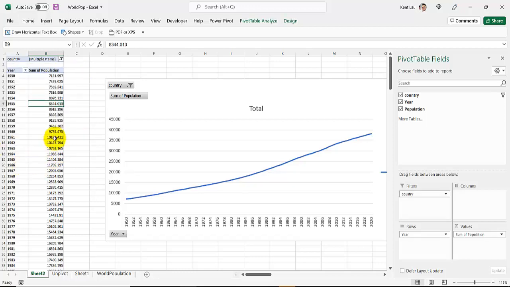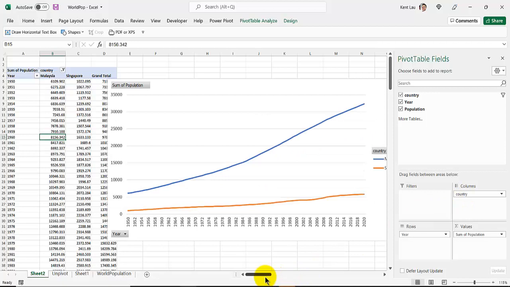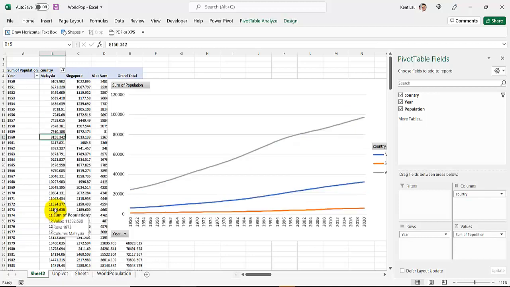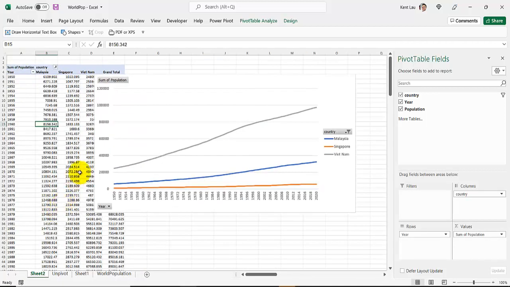So the thing is that it's not really what I want, right? Let's just try and test. Haha, now we got it. Okay, so there you are. Malaysia and Singapore, yeah. So if you want to compare with another, well, Vietnam, let's just choose that and just add current selections to filter. Click OK, and we take a look here.